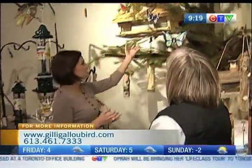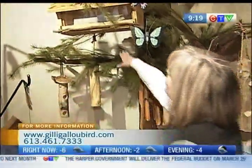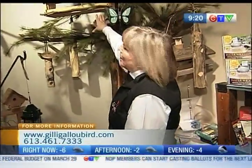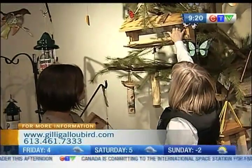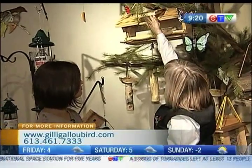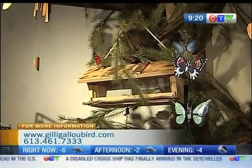Of course. Yes. And what about some of the more rustic looking wooden bird houses? What type of person should gravitate towards those? Those are ones, a lot of time people will come in from cottages or their woodlands or their backyard, and they just want a more rustic feel. Now you can put a lot of seed in here, and it's a hopper, so it will hold a lot, and you fill it from up there, the birds will land here and land in there, and they'll be able to feed.